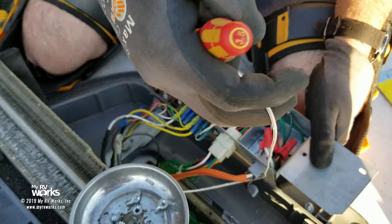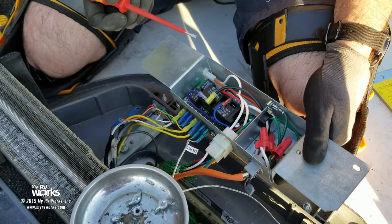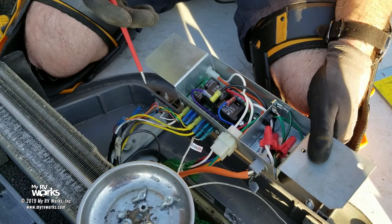This guy's a freeze sensor, okay? So you'll see he's plugged in right here to the coil right here. And then all these wires are going to go to the thermostat. Now this is a Coleman. Dometic's going to be a little different. Okay, Dometic is going to have a phone cord on most of theirs. Their single zones are going to have an orange control wire. But let's follow the trail.